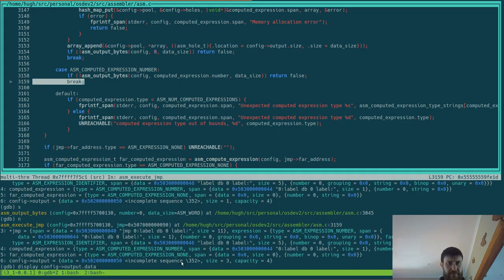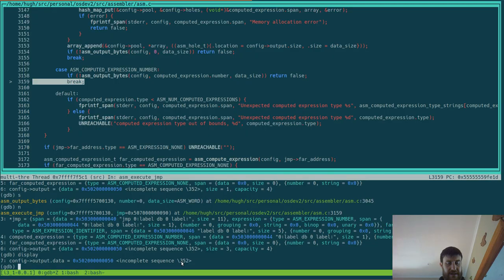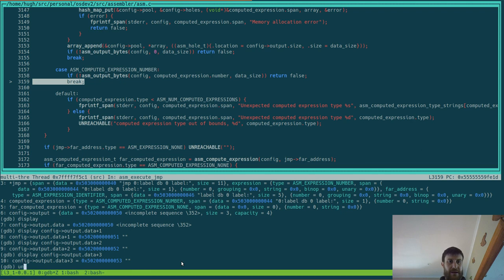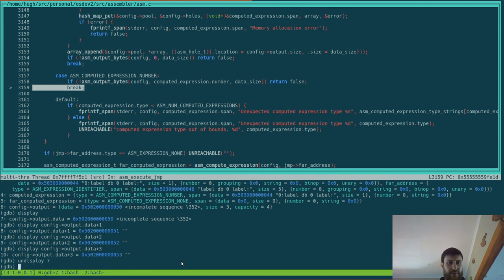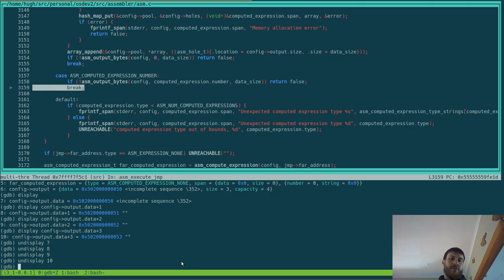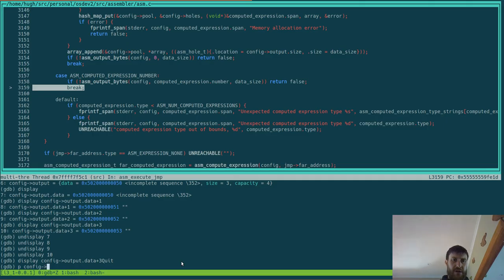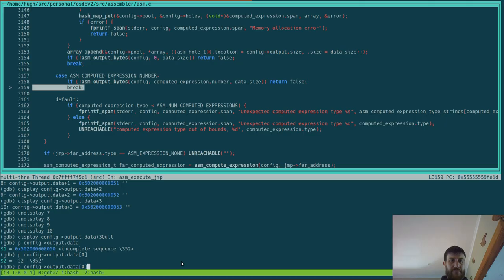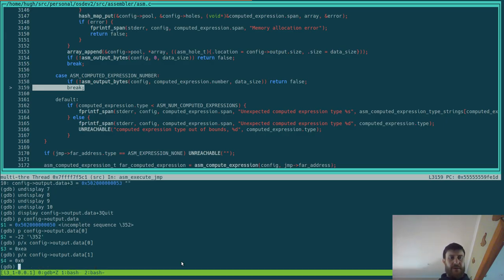force this to show more. I mean, on the display 7, 8, 9, and 10. All right. So if we just print out the output data, we have that value, and perhaps if we do that, we can see that it's EA, which is what I expected.